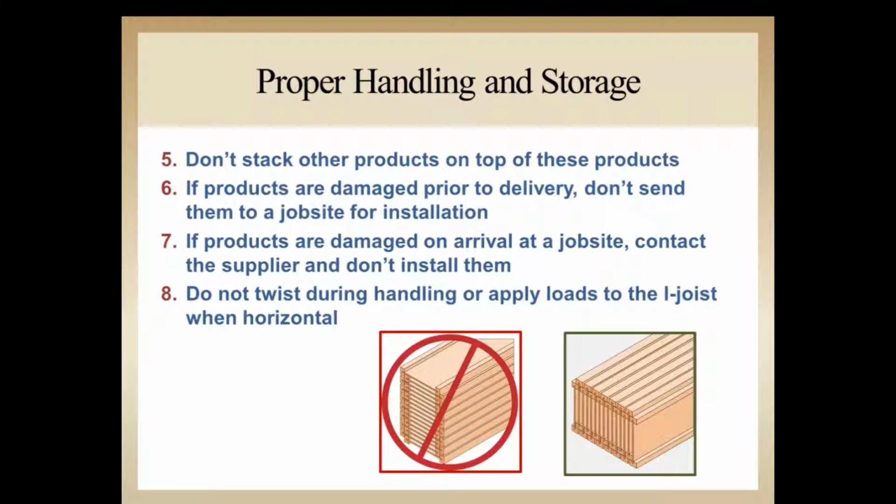Same goes for number 7 here. If you are on the job site and you see damaged material, don't install it. I can't tell you how many times I've been to complaints on job sites, and somebody there that's attending the complaint will tell me, well, we installed it that way in the first place. You shouldn't be installing damaged material. You need to make a phone call to the distributor, get new material out, send the bad stuff back, and don't risk the potential problem in the future.